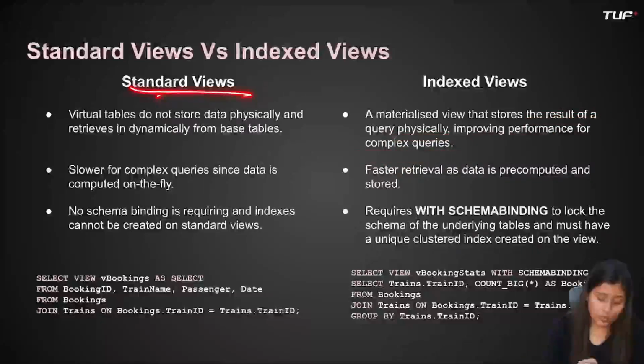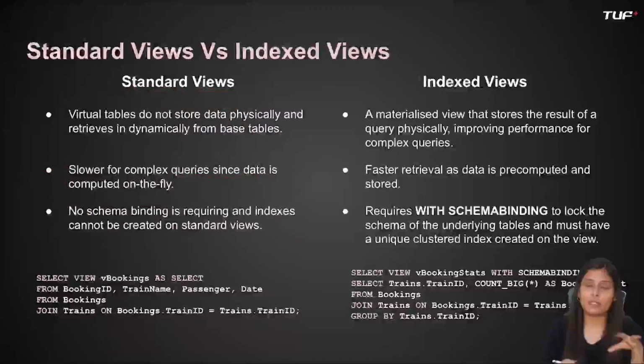So standard views are slower, obviously, for complex queries, since data is computed on the fly. It means that after getting the query, it will compute and give you the result. But in the case of indexed views, it is faster because data is pre-computed and stored already. It does not need to go to the parent table and bring it on.